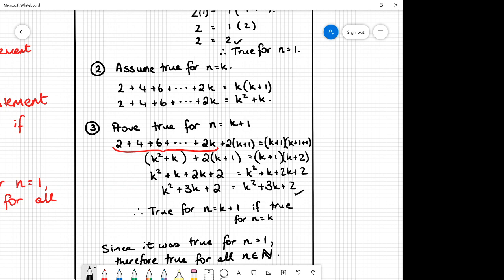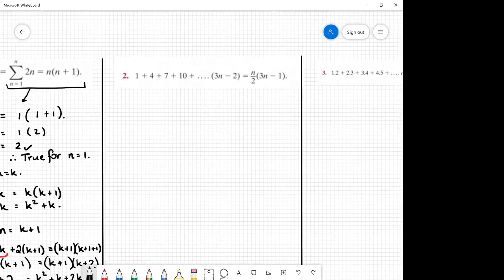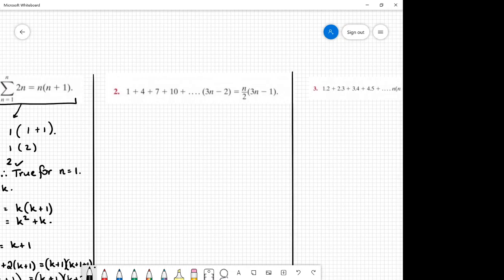Right. So, second example we'll take a look at is number 2. So it's showing that if we keep on adding up, and it's very, very important here to look at the last term, 3n minus 2. So all of these numbers are 3 by something minus 2. So the first one is 3 by 1, which is 3 minus 2, that's the one we got there. The second one is 3 by 2 is 6 minus 2 is 4. Then 3 by 3 is 9 minus 2 is 7. So all of these numbers are 3n minus 2's. So we could write this out as the sum for n equals 1 to n of 3n minus 2.